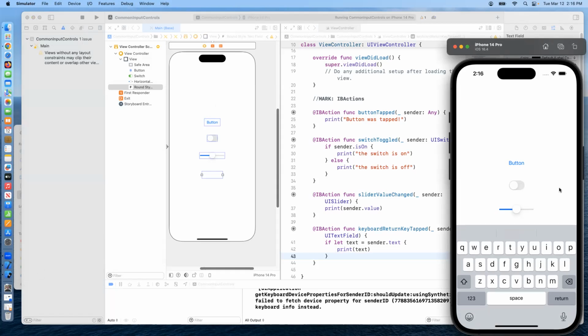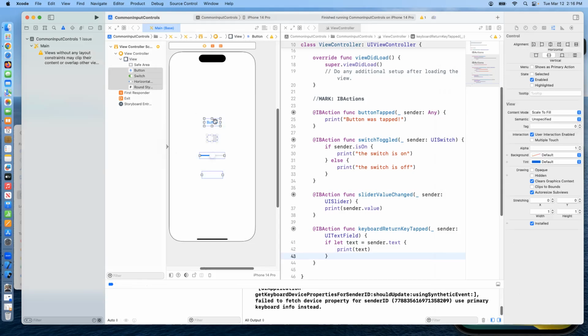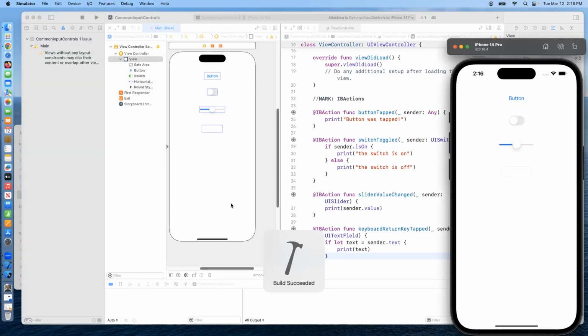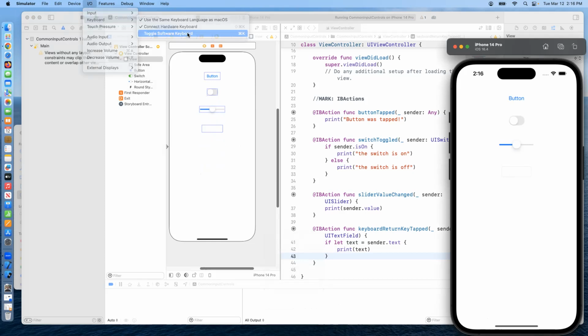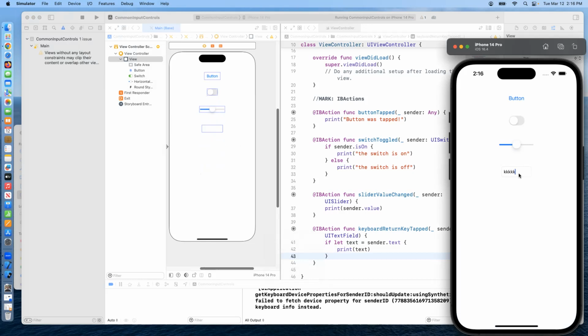Right, so I can bring it up on screen like this, and I know my text box is hidden right now, and then hit return, right? So this is not a great example because all my controls are hidden. Why don't we do this? All right, so I'm gonna be kind of smart here. On my app, I'm gonna take all my controls and slide them up so I can make sure I can see them. I know it's really kind of a silly way to do it, but that way I can make sure that I'm in the text field. So I'm gonna toggle the keyboard. I'm going to click in here, type.